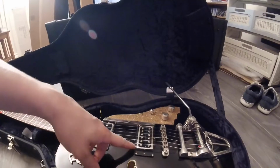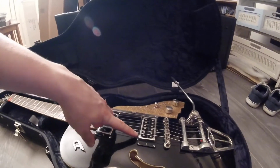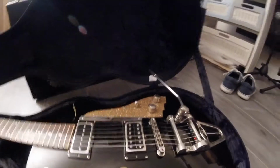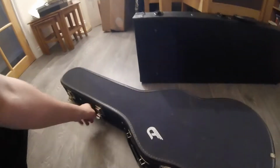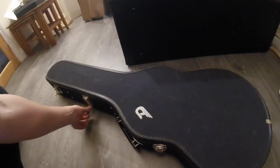And the bridge pickup is a Duesenberg Grand Vintage humbucker, I believe it's called, and that just absolutely screams. It cuts through the mix so well. Comes in this lovely Duesenberg hard case, and I'm such a fanboy that I even have the Duesenberg strap to go with it. This is an amazing guitar. It's been basically the guitar I've played for the last 5 years, and this is the pièce de résistance.